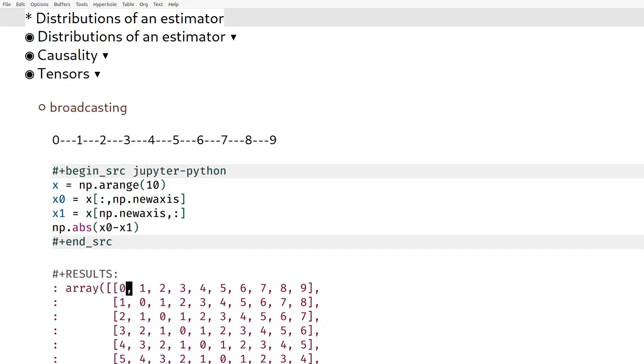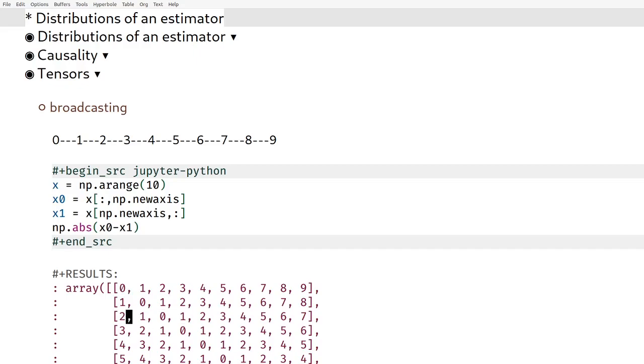where I can see that the distance between position 0 and 0 is actually 0. The distance between position 1 and 1 is also 0, etc. So the whole diagonal, the main diagonal, are all zeros. And then the difference between position 0 and 3 is actually 3.